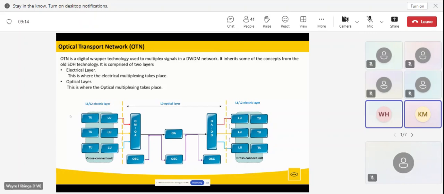The electrical layer will mainly consist of the cross-connect boards, the tributary boards, and the line boards. And then the optical layer, that's where you have the optical multiplexer, optical amplifier, the OSC, and maybe the FIUs and the rest.